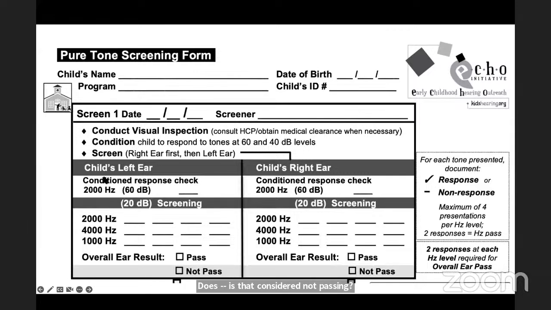It depends on what equipment you do have, and so if you have only pure tone screening, of course you'll do that. If you have OAEs, but your children seem developmentally appropriate and well functioning, you can do your pure tone screening and have the OAE as a backup.